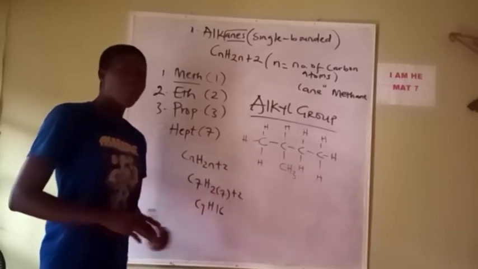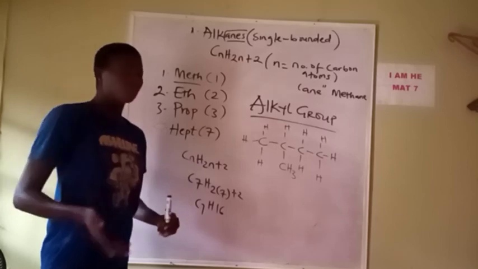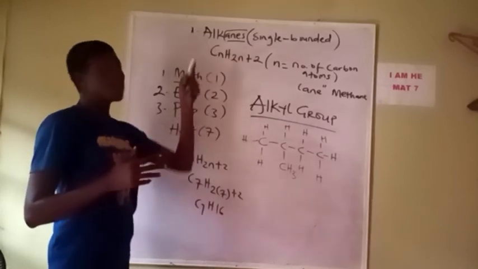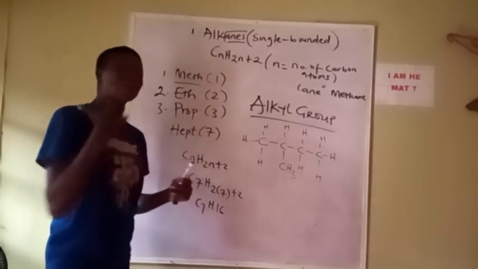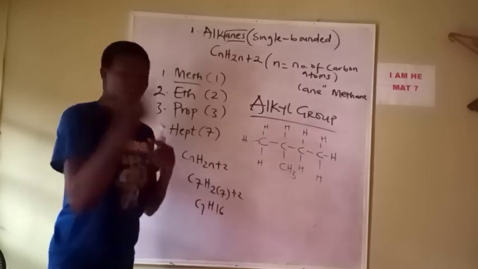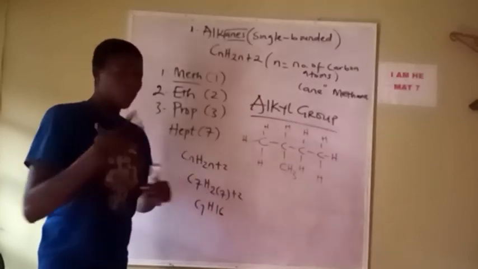Now, how do we name this compound? Although in my next video, I'm going to be making a video on how to name the first homologous series. Yes, we've talked about alkanes. We're going to look at alkenes, double bonded, the alkynes, the alkanals, and more. Just follow me as I go.